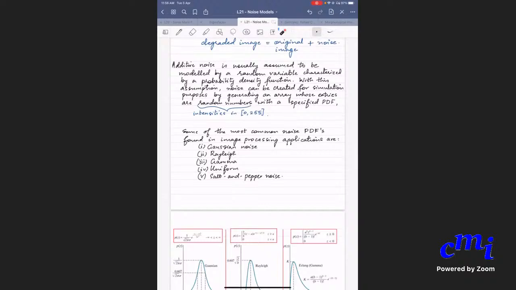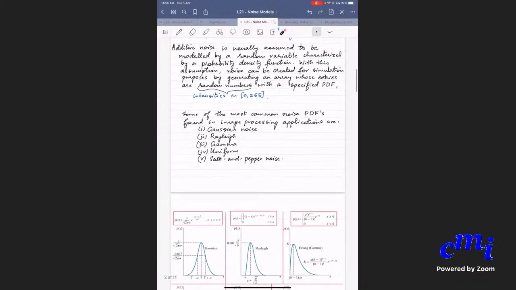So these are the most common types of noise PDFs, and we look at each of these. There's Gaussian noise, Rayleigh noise, gamma noise, uniform noise. Then a special case of the uniform noise is exponential noise and salt and pepper noise.